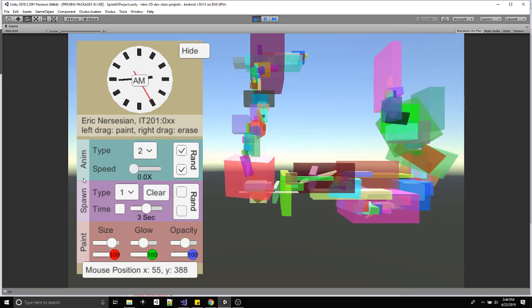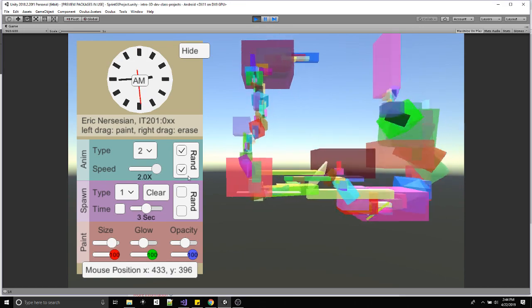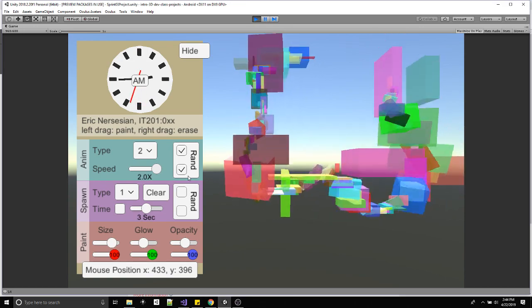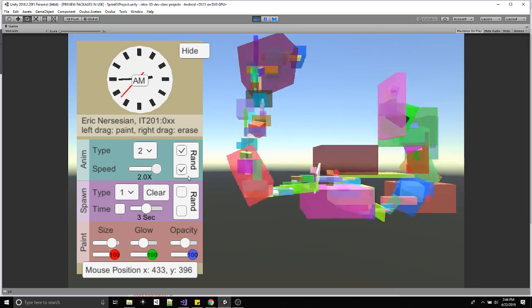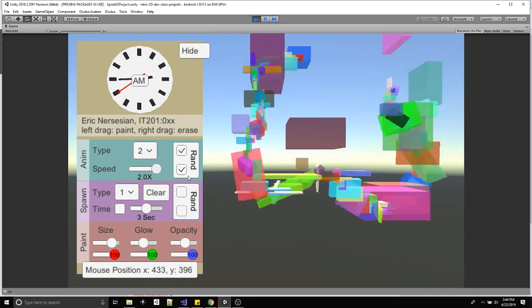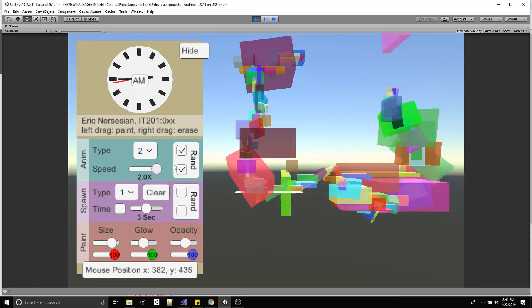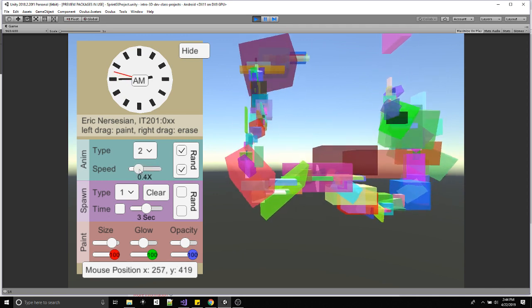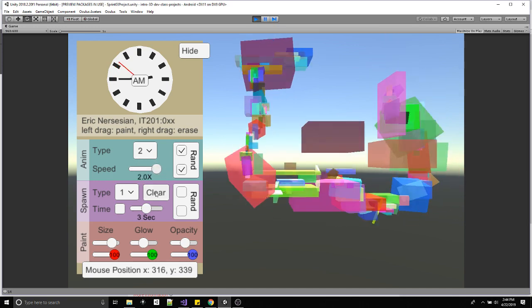And if I mess with the speed slider and let it go, notice how they're all doing the same relative speed and the exact same animation, but it's just sped up 2x. So I'm remembering my initial animation speed, and now the slider is just like a multiplier. That's why it says X after it. So even at a very slow speed, they're all doing different speeds, and all their different animation states are different.